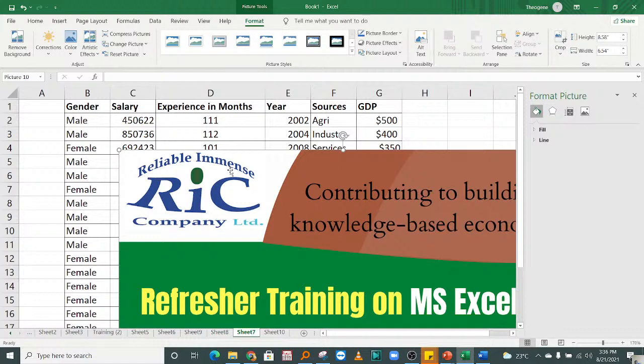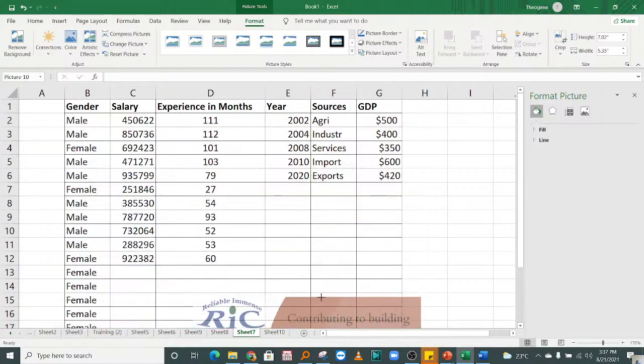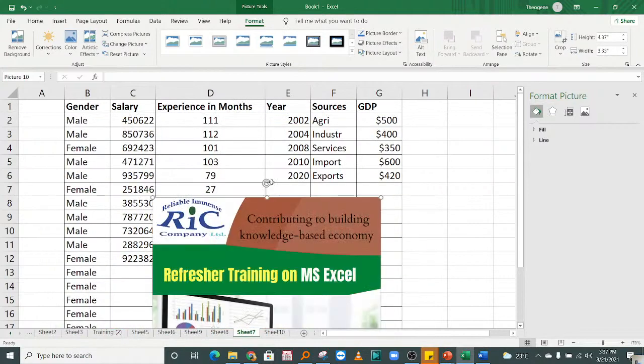But the problem is that when you insert this picture, you cannot write above it. You cannot write in the picture's place; you can only write in the background.